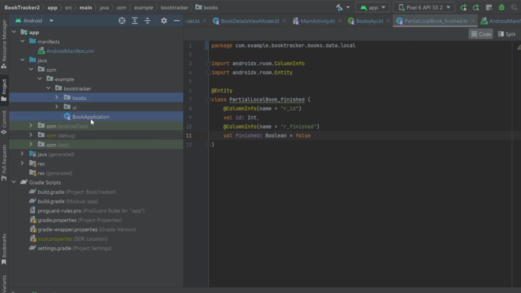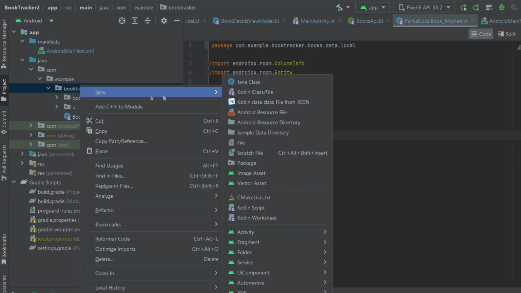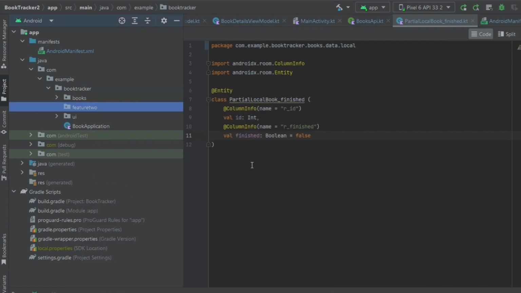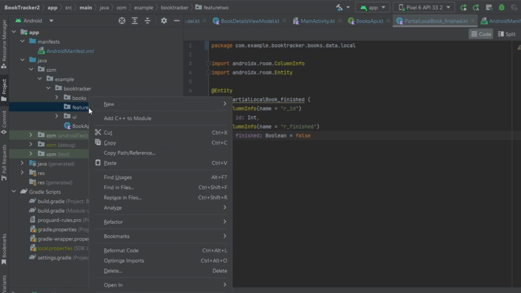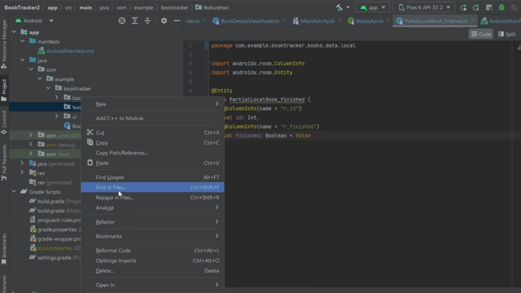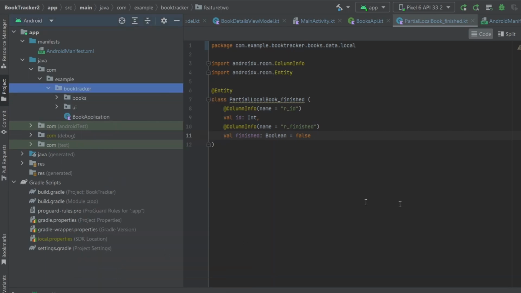You'll notice here we have our application and we put that above the books package. And that's because this books package is for one specific feature of this application. But if we wanted to add a new feature, all we would do is add a new package, feature 2. And then inside feature 2, you would add again packages for data, domain, and presentation, and then any logic and any code that goes along with that. But we're not adding a second feature right now, so I'm going to go ahead and delete that.